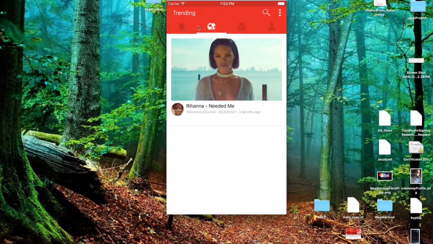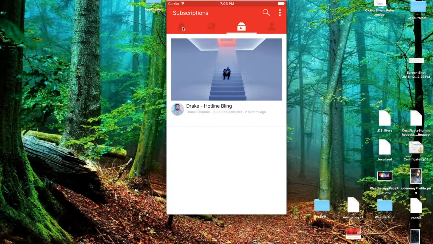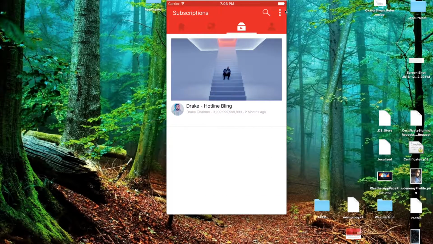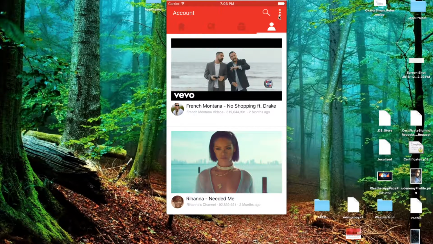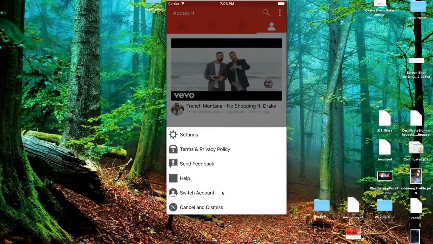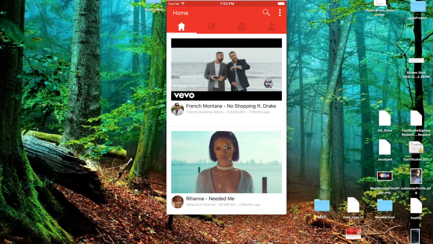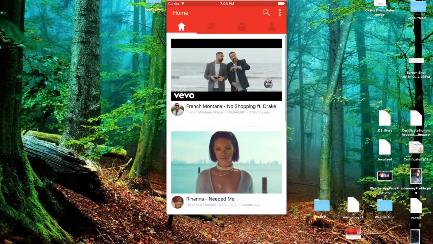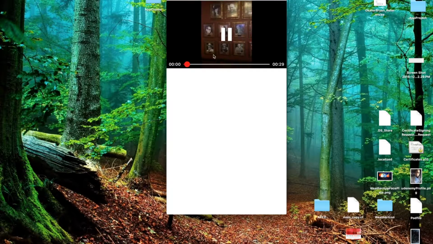You're going to learn how to create the menus, and all of these have a button. All of them have a title: home, trending, subscription, and account. You're going to learn how to make the icons, and then the settings pop up, and I'll teach you how to pop that up like that. You can also scroll through because it is a collection view. And when you click on here, it'll play a video just like this. I'm going to teach you how to do that.